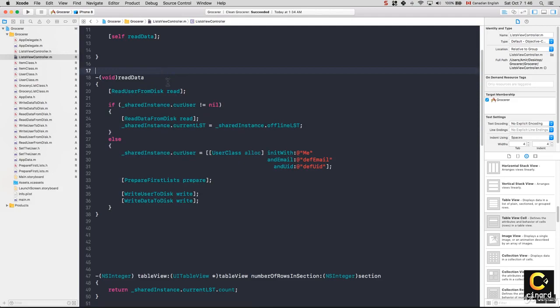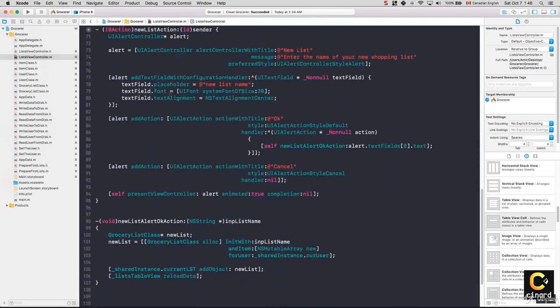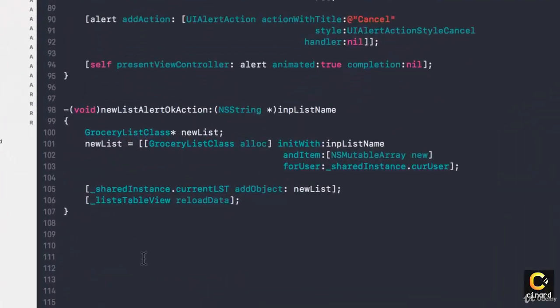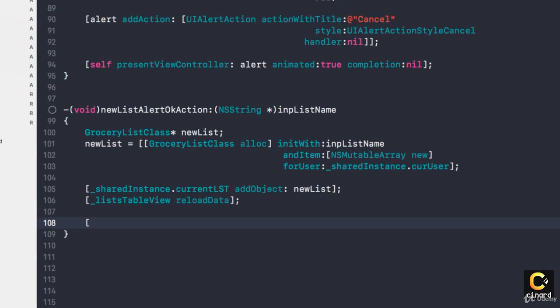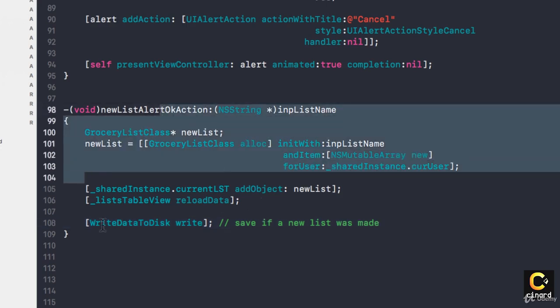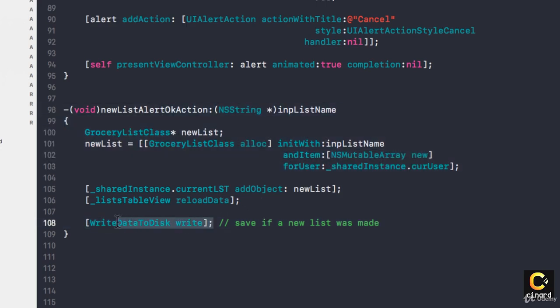I'm going to go to my new list alert OK action and say, if you added a new list, also write data to disk. So basically, save if a new list was made, which makes all the sense. If you make a new list, you want to save it.